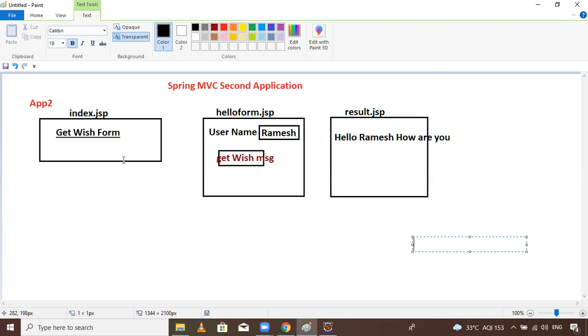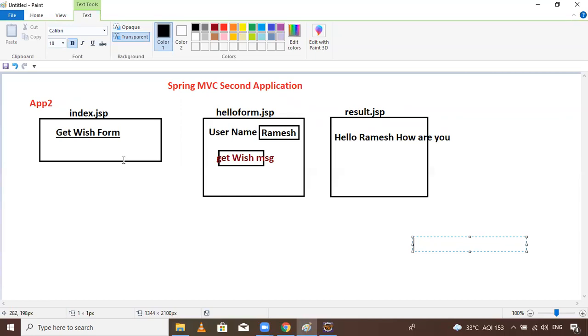In this example, I will prepare one login form, how to prepare a login form and get the data. This is nothing but form binding. This is data binding and data rendering. Data rendering is just getting the data from the controller.